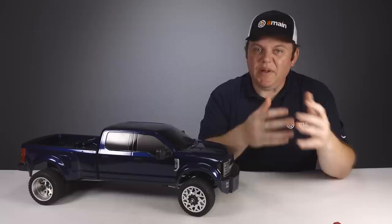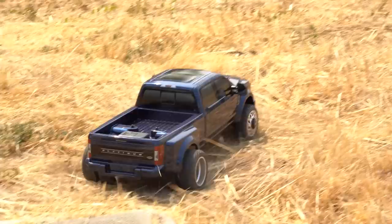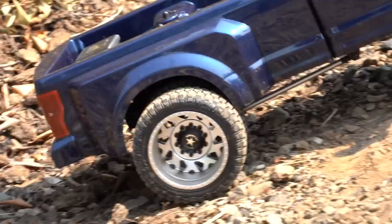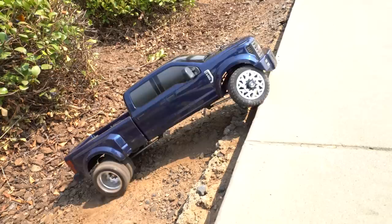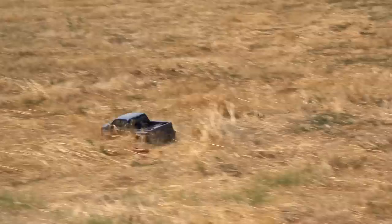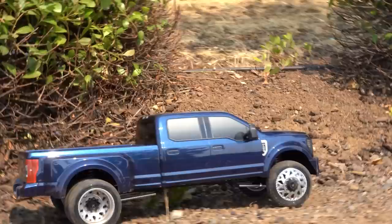The truck mostly drives flat, turns flat, and stays flat. When driving off-road, it performs all right thanks to its four-wheel drive system, but the small hard low-profile rubber tires don't contour as well as proper rock crawler tires, making them harder on uneven surfaces with more wheel spin and a struggle to find traction and momentum. The top speed isn't high, and that's okay — fast speeds aren't the intended application. This truck is meant to pull other 1/10 scale rigs with ease, which is why the transmission is geared low. Having four tires on the rear axle — the dually setup — further promotes the super duty loading and hauling capabilities.